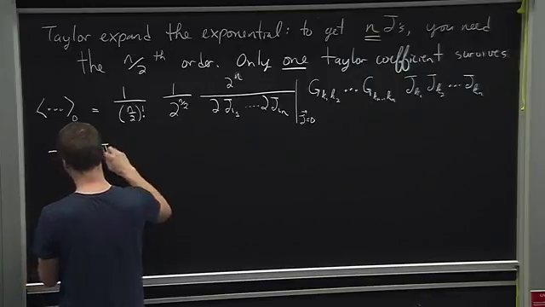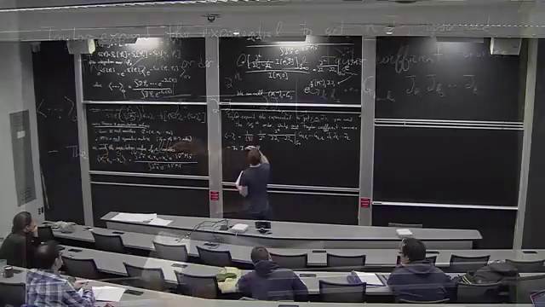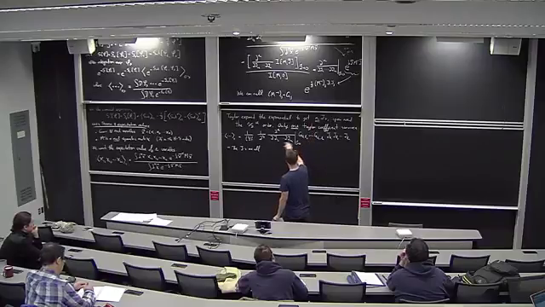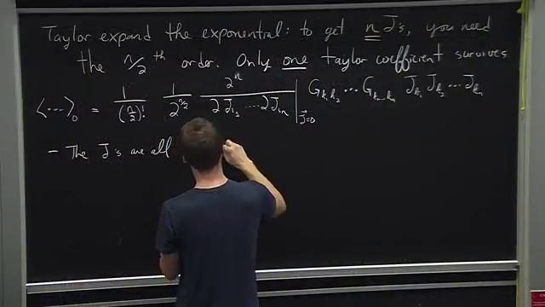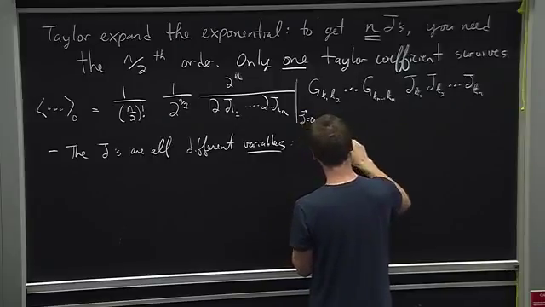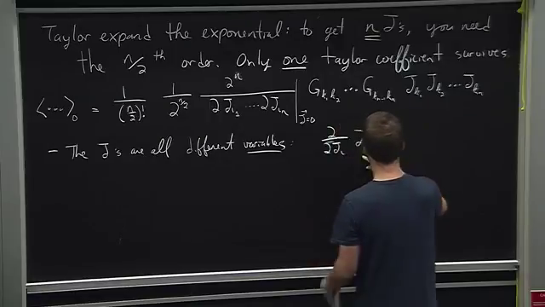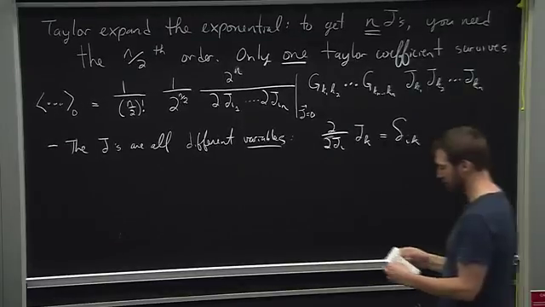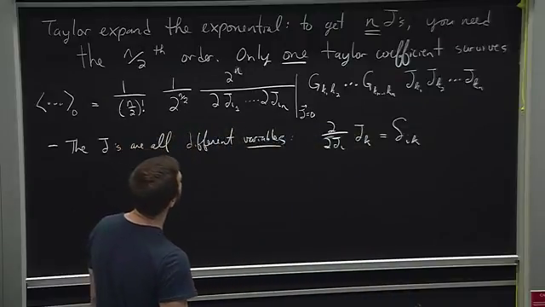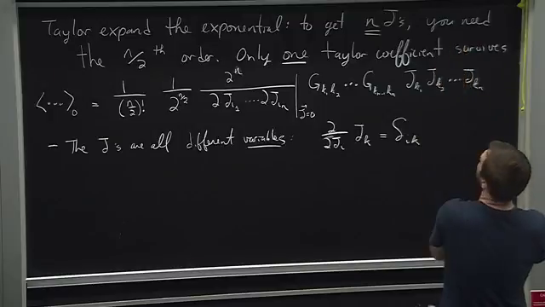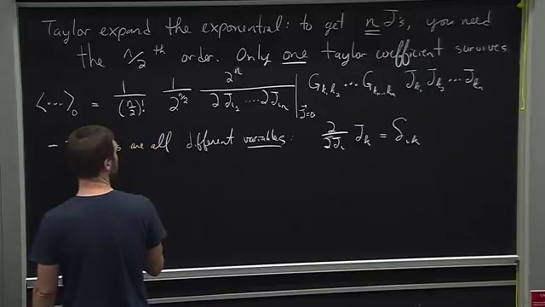You see there's only one step in this. You write out the expectation value. You have to know to write it as a generating function, use the Hubbard-Stratonovich transformation, Taylor expand to get one coefficient, and then just remember what all the indices mean. This is sort of implicit, but the point is if I have an i derivative and a kth index on my J, they're all different variables. I have an implicit sum, like Einstein notation in the yellow there. So what this really means is there's a sum of terms.